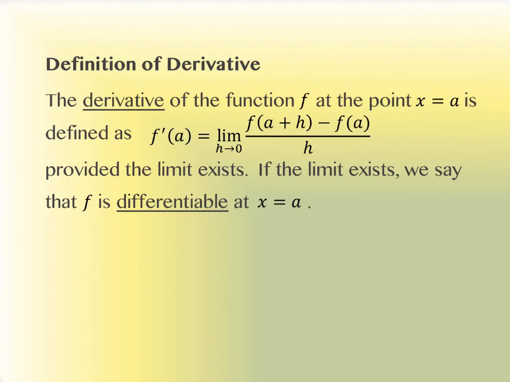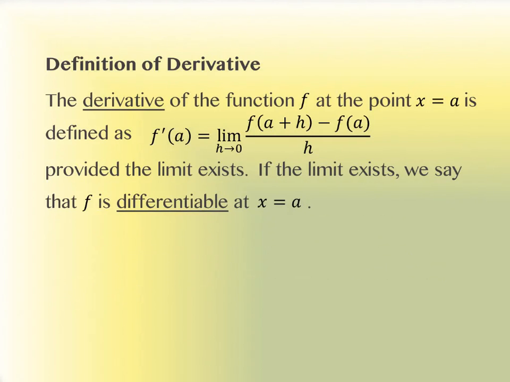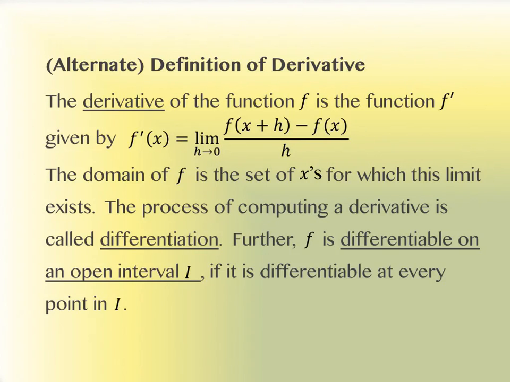Now there's an alternate definition. Has everybody gotten this one pretty well filled in on the notes? If you don't have notes printed out, you can fill those in afterwards. They are out online. The alternate definition of the derivative says the following. The derivative of the function is the function f prime. And I didn't notate that very clearly on the other one, but we have this prime notation. f prime of x is the limit as h approaches 0, and it's the same thing.